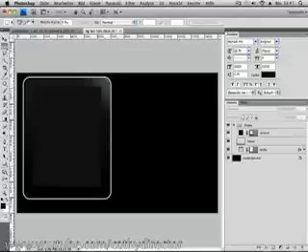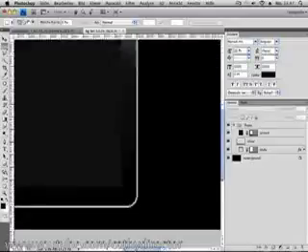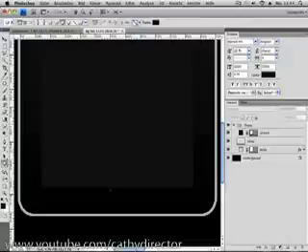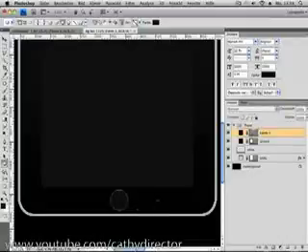Now let's make the button. For that, you zoom in to the middle of the picture. You only have to go to where you want and then scroll in. Choose the ellipse tool, hold Shift and make a nice button. Like this.